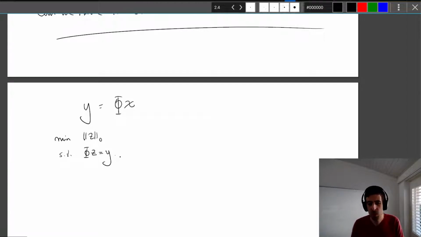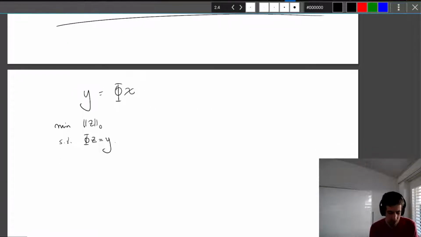One problem is that it's actually very unstable. I'm not going to discuss it much, but you can probably imagine that. If instead of y, I measure y with a little bit of noise, now if I have to check which linear combinations of Φ give me something closer to y and so on, this can quickly become problematic. Because the L0 norm is so brittle. If I just move my vector a little bit, a zero outside of the support might no longer be a zero, and the L0 norm is now very different. It's very brittle, doesn't feel continuous at all, and so this certainly has stability problems.